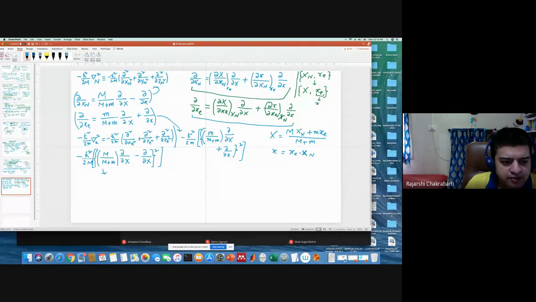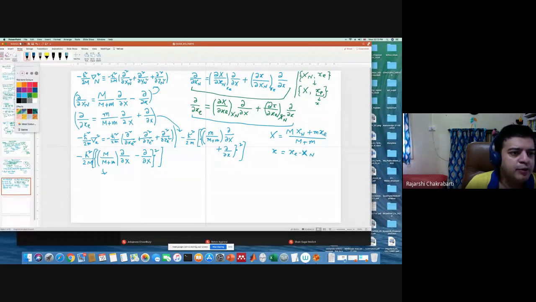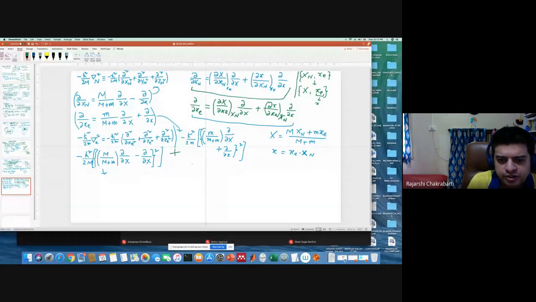And here you have capital M here, capital M here, so it will cancel somewhere. Small m here, small m will cancel. The cross terms will cancel when you add these two. I'm doing only in the x direction. Add these two, and the cross terms will cancel. You can go and check. This is just algebra. Cross terms will cancel, but then you're left with the terms which are not cross terms.